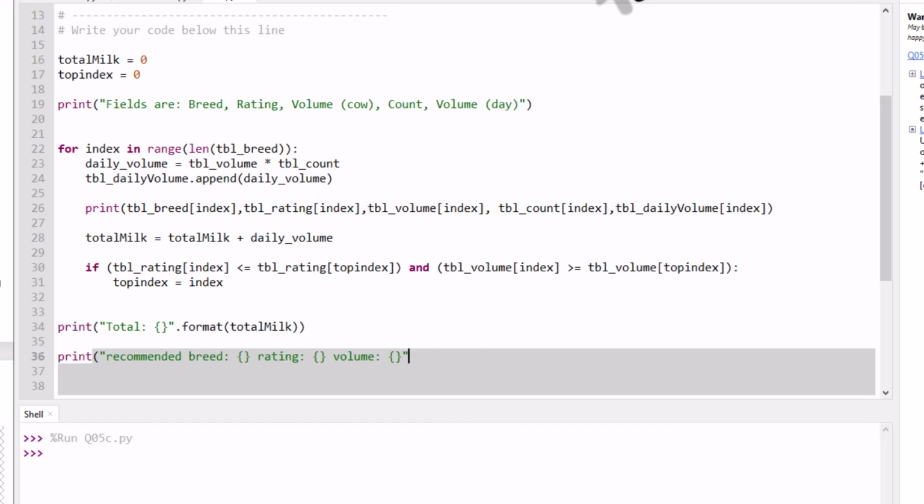So I can do that and dot format. Okay, inside this format, what do we want to add? In the first one, we will take from tbl underscore breed, okay, index of top index, okay, top index.